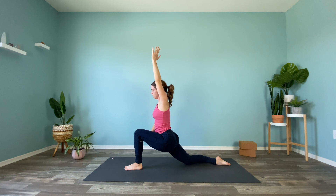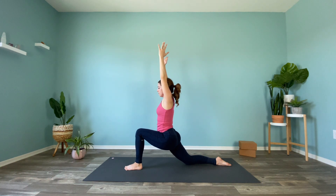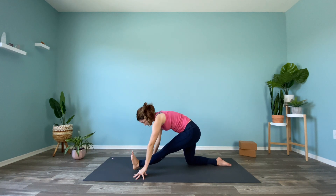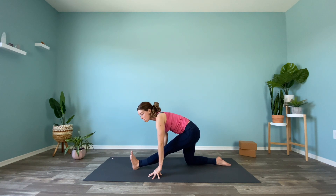You're in low lunge. Your front knee stays over your front ankle. You can curl or uncurl the back toes — it's really up to you. On an exhale, lower the fingertips, shift the hips back for half split, straightening through the front leg and flexing the front foot. This is one of my favorite hip openers to warm up with — I love to do these in the morning as well. Maybe in the comments put what your favorite warm-up poses are that you like to start with.